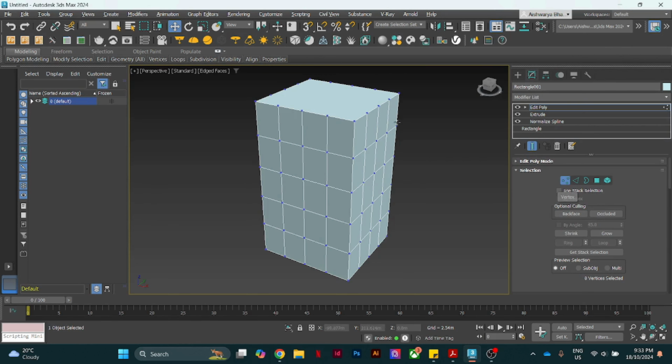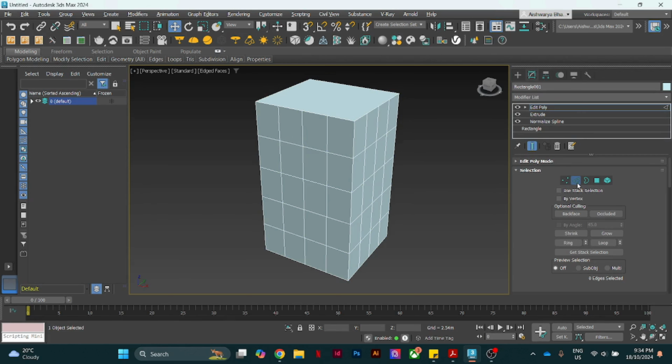So for vertex, you are able to take each of these dots and should be able to pull them and work with that geometry, or with that point, I should say, to have a unique shape. So that's what vertex helps you do.